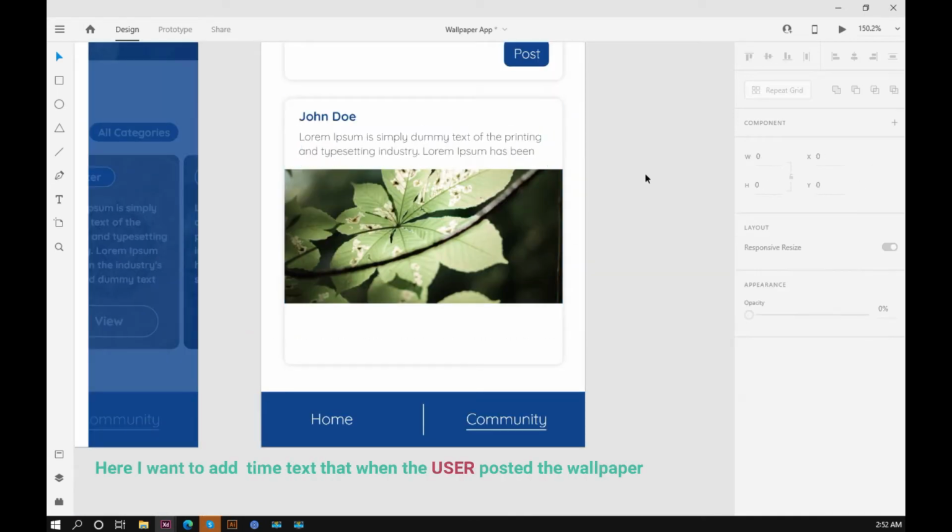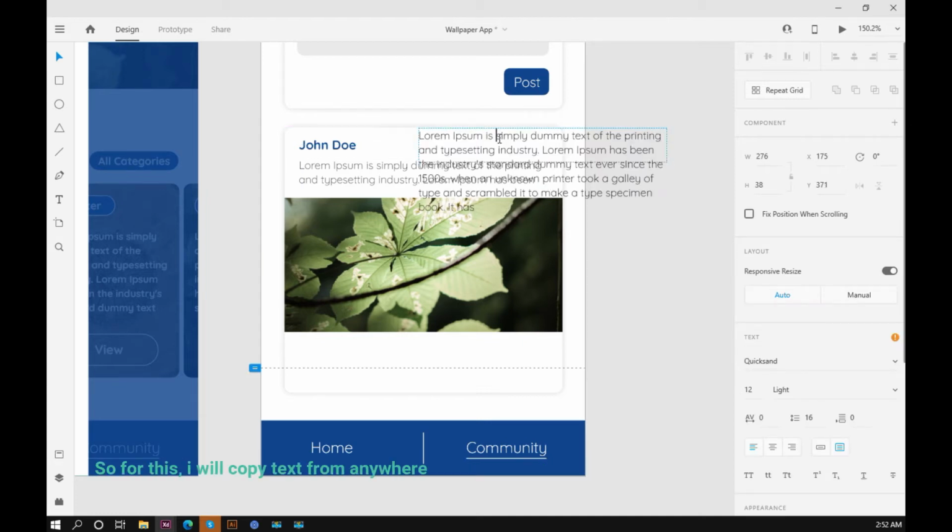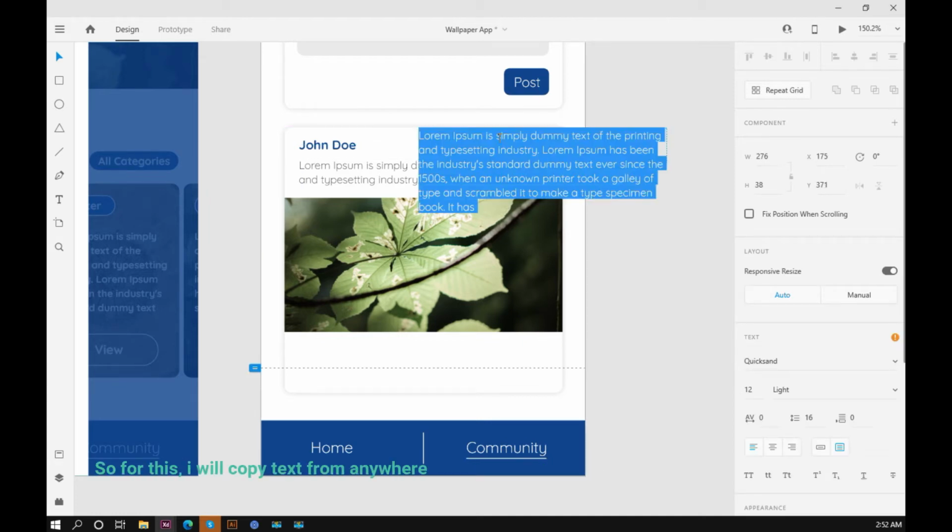Here I want to add time text that shows when the user posted the wallpaper. So for this, I will copy text from anywhere.